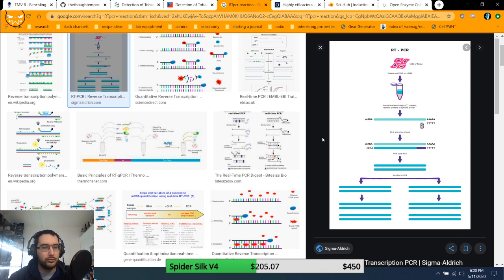But the other thing is, it's not actually technically necessary. If you just work fast, so you do your extraction and then you immediately run your RT-PCR on it, it should be fine. Because as soon as you've done the little flipperoo into DNA, you're fine. It's only in the RNA state that it's vulnerable and can be broken. But the nice thing with PCR is you only really need one molecule of the RNA you're looking for to survive. And that'll be enough to make literally millions of copies. That's literally the whole point of PCR. So that's the thing.